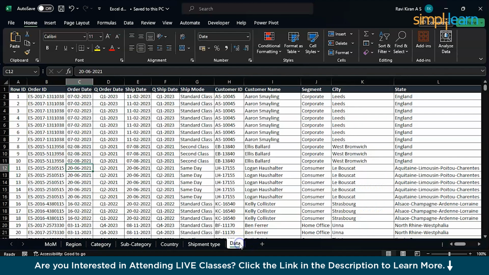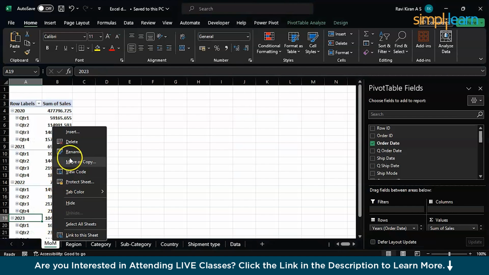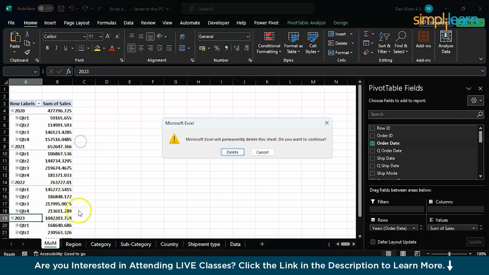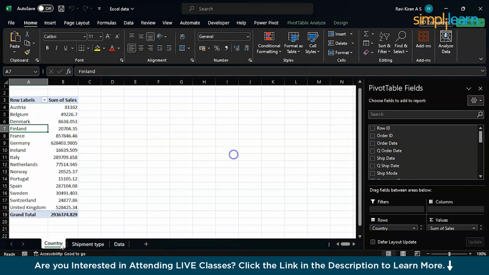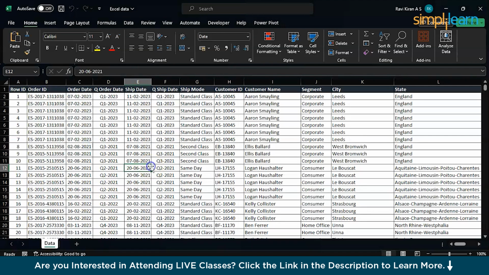Now let's say we do not know how to create all these pivot tables and pivot charts and slicers, etc. We just know that we have the data and you're new to this and you want to analyze your data. How do you do that? ChatGPT is here for the rescue. So before we get on to ChatGPT, let's quickly remove all our reference pivot tables. So I'm quickly deleting all these. We're left out with only the data, right?